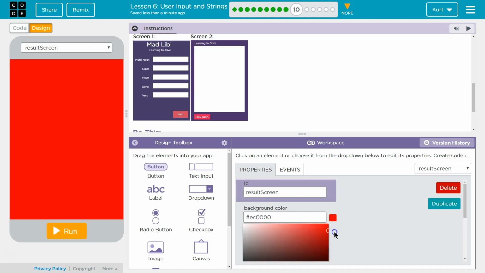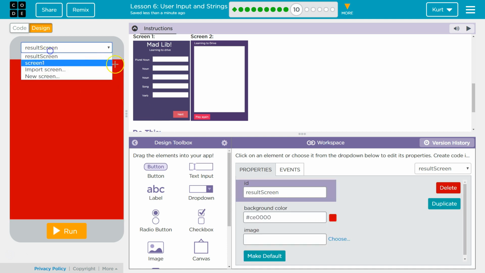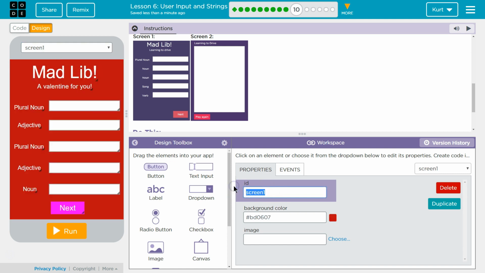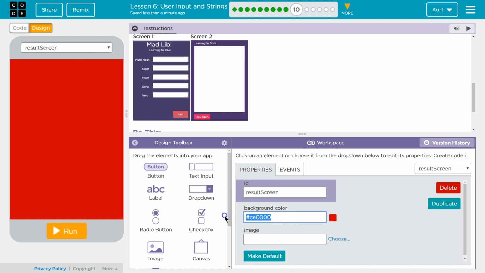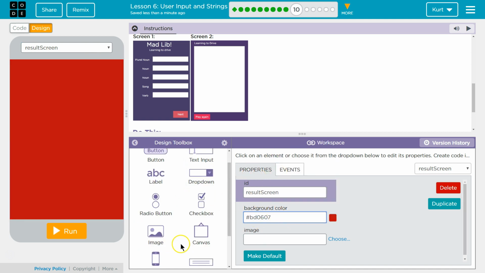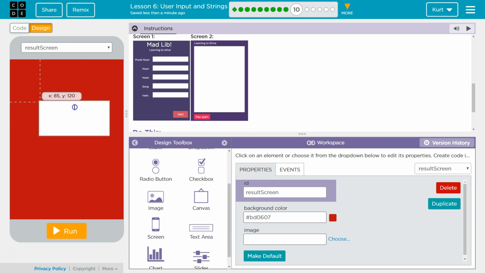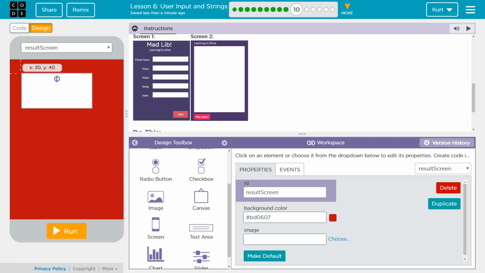Our result screen, I guess we can have it the same color. We'll just do this big space like they are. I'm going to copy this color and put it on our other screen. Then I'm going to do what they did and grab a text area here.